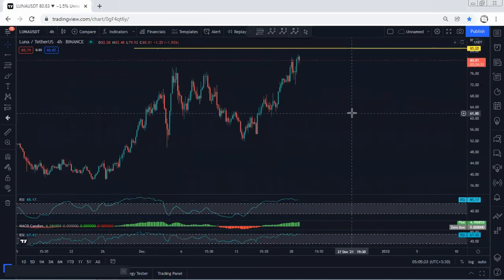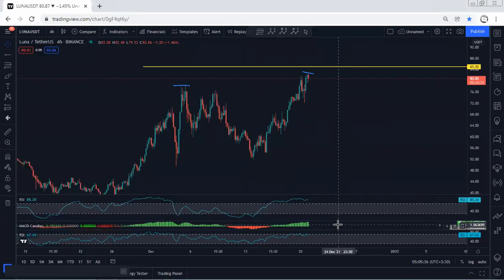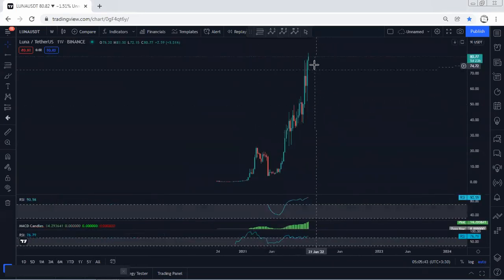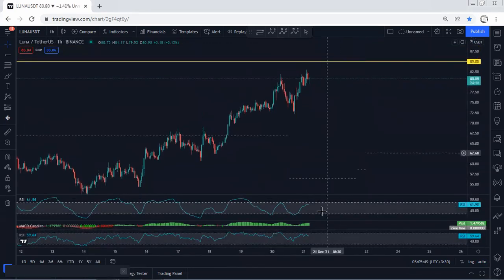That's why from now, if we want to look for buy, we need to be really careful. Even if we move to the four-hour chart and put the indicator relative to the previous one, we have a divergence. The price is almost at the all-time high — if we move to the weekly chart, that's what we get. So we can look for continuation, but any opportunity for buy, we need to be really careful, because even on the one-hour chart, we have a divergence.